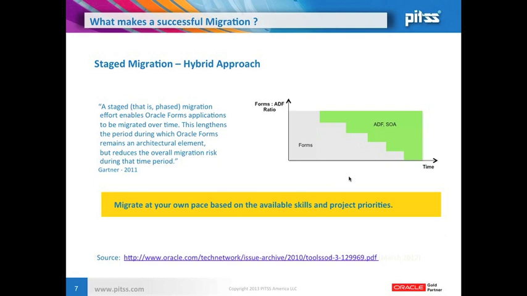How do you protect all that investment that you've made over the past years and go over to the new ADF? So our recommendation is definitely, and that's not just ours, it's also highlighted here in this Gartner document I mentioned earlier, you should do it in a hybrid, phased approach. Just take it step by step and make the pace based on your skills and based on your project priorities that you have in place. And again, the key message from Oracle is that Oracle Forms is not going away. So you don't have an immediate rush to go there.